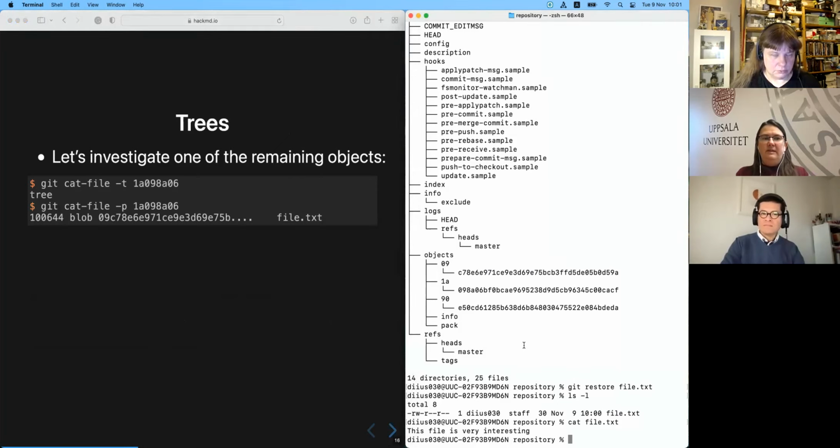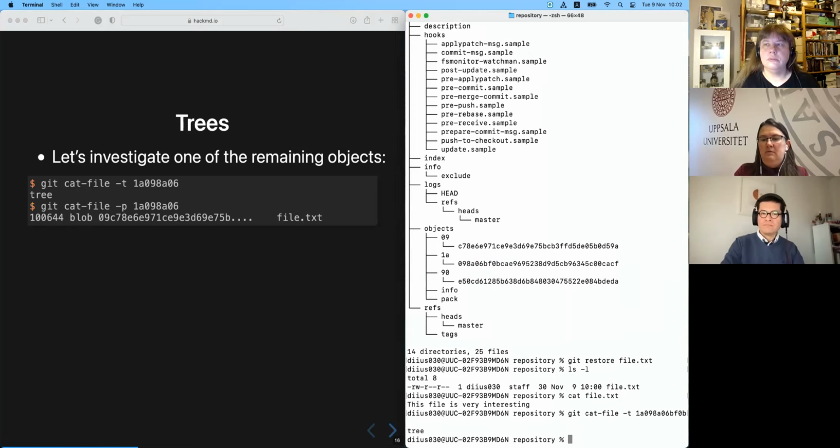In order to find out, I'm going to use the git cat-file command again, with -t, and then the hash sum, so 1a. What I see is that this is of type tree. So basically this object points to the tree structure of my repository.